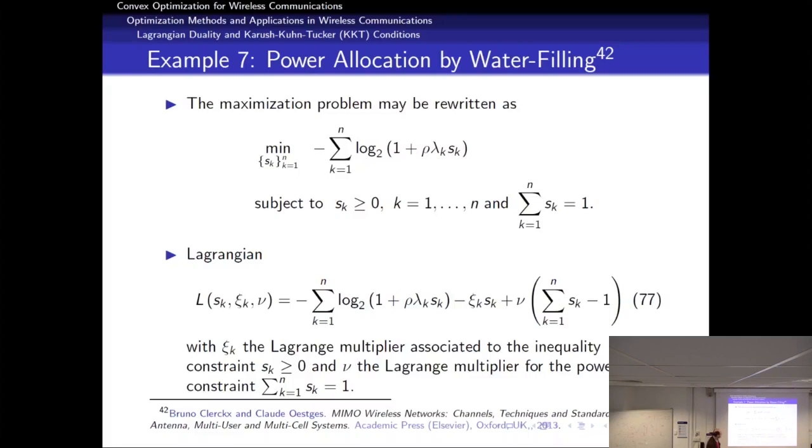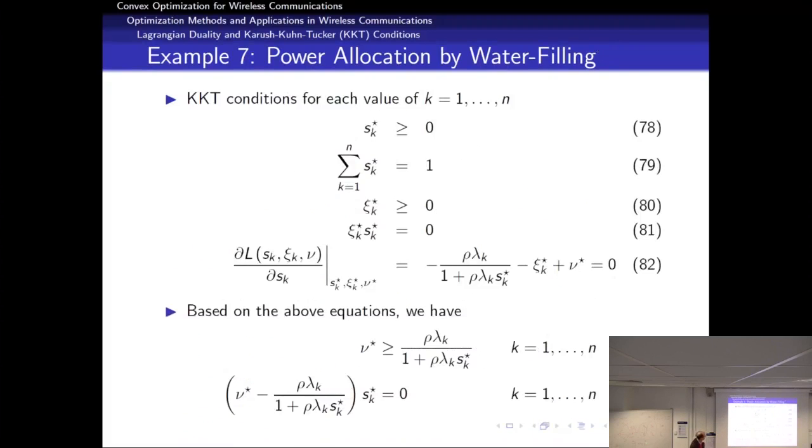And now what you can do, you can take the Lagrangian of this, you can take the KKT conditions. So you can write your KKT conditions for this, and this would give you the necessary condition for global optimality, but because it's a convex problem, this can be shown to be actually necessary and sufficient. So if you find a point that satisfies the KKT conditions, then you're done. You know that you have a solution for this problem. And this is what you can do here. Those are the 5 KKT conditions.